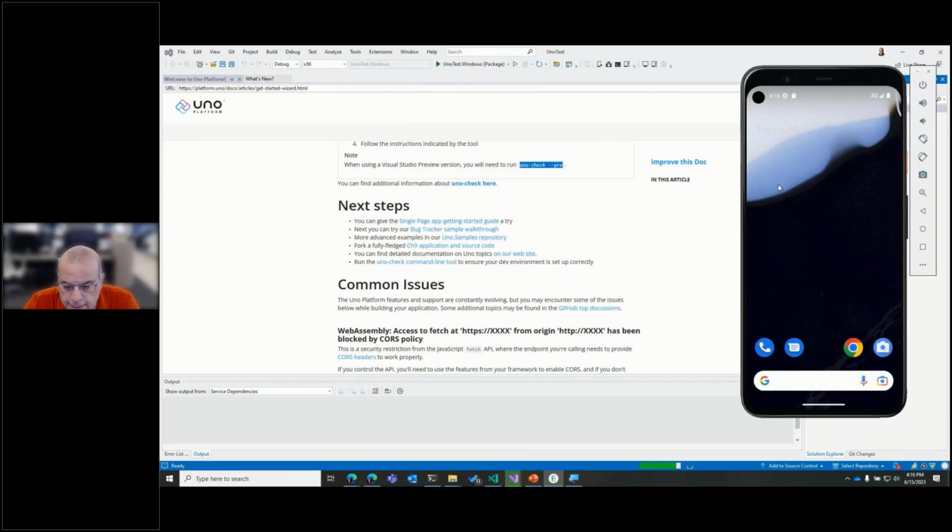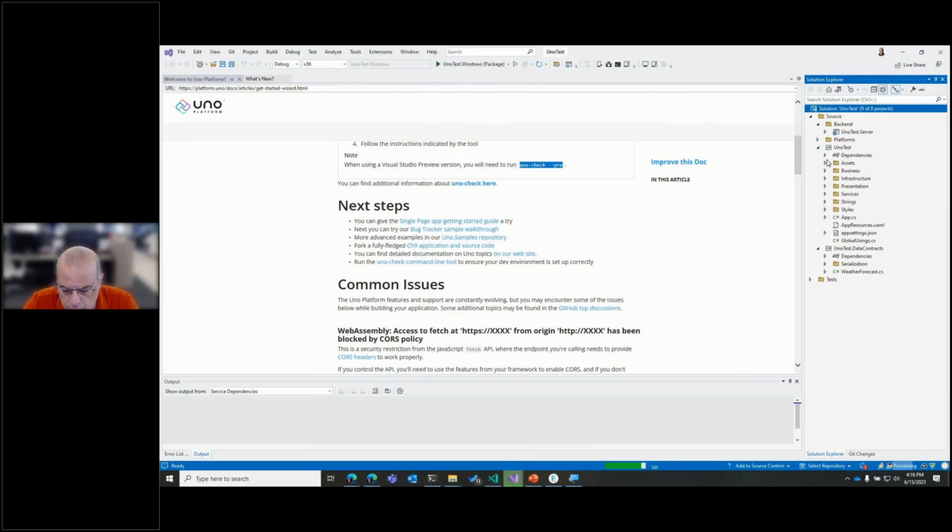Behind the scenes, I started an Android emulator. This is a Pixel 4. The only reason I chose Pixel 4 is because it fits in this screen resolution without having to play around with my default screen resolution. And it's using Android SDK version 33, which I think is the one that starts with a T, Tiramisu, but I could be wrong. So we're going to generate an app that will appear here in a second or two. We're just about ready to do it.